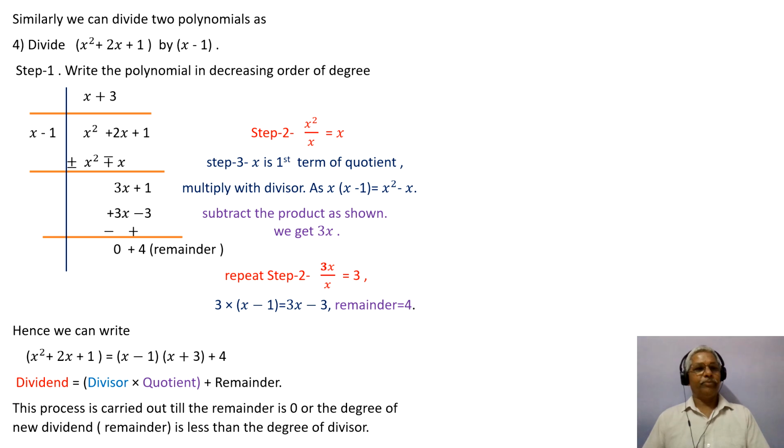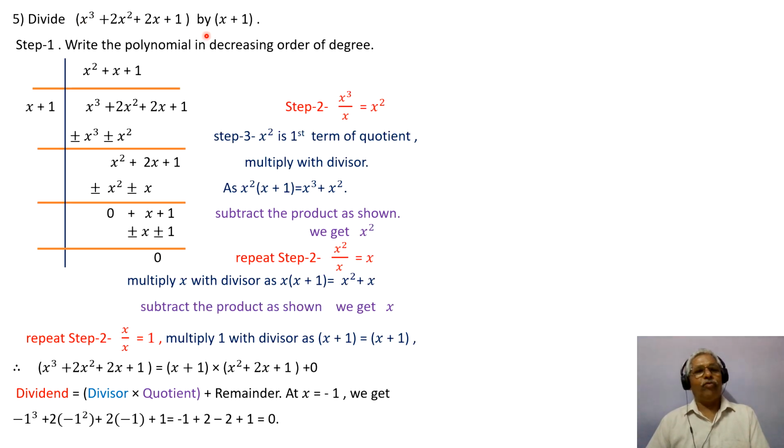We move ahead. So the division of one polynomial by another polynomial continues. Now divide x cube plus 2x square plus 2x plus 1 by x plus 1. So this is the crescendo way of proceeding. Earlier I increased the terms of the divisor, now I will increase the degree of the dividend. So it was x square, now it is x cube. Now first step, write in decreasing order of the degree. This is already written, so copying it down like this.